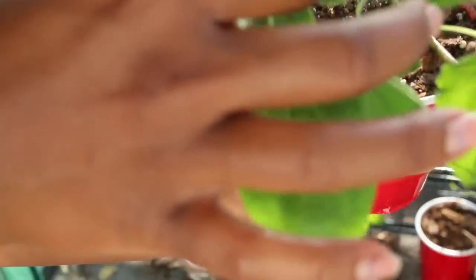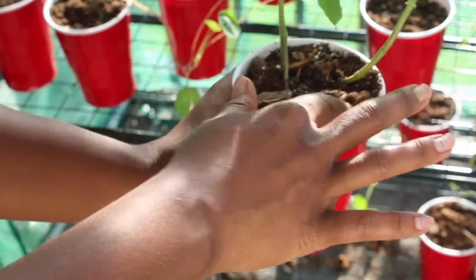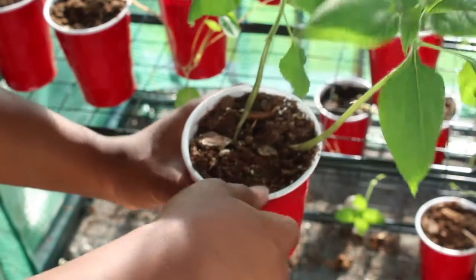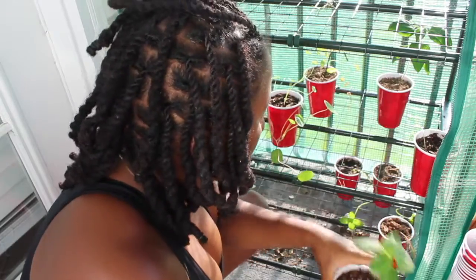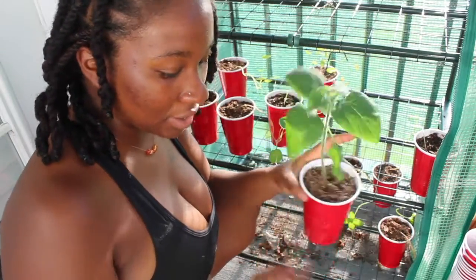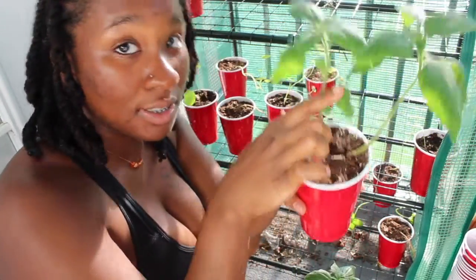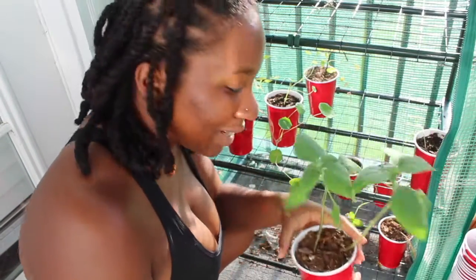Now this one I don't remember what it's called. I literally have to wait for it to bloom. I know it's a flower, but I don't know what kind, so I just have to watch it and see what it becomes. I have actually two of these, one here, 4, one up there. So we have 5 of these plants. The one up there is the tallest of them all. I'm probably going to cut these bottom leaves off of most of them and let them get some nice sunshine.